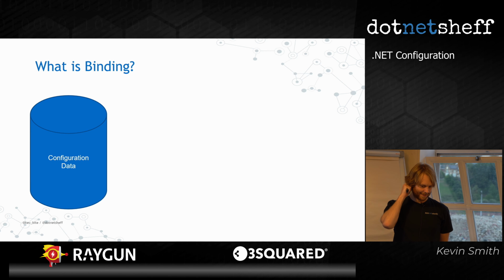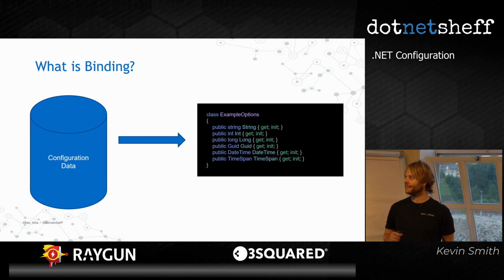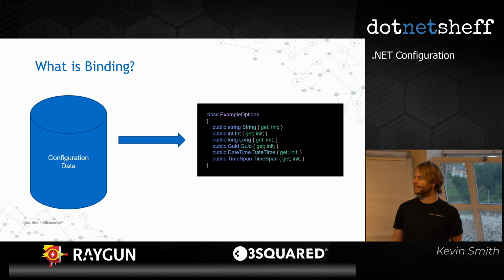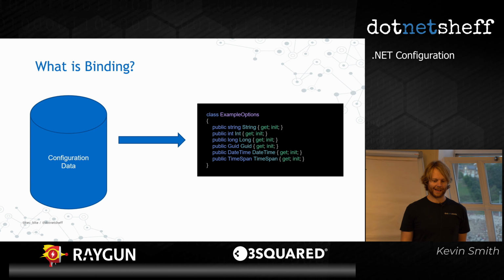So next up is binding. So we've got these keys and values, which are just strings, which are useful, but not overly useful. So most of the time we want to be using really complex objects with types and everything else. C# is a statically typed language. So we want to take the configuration data and then get back an object from it. So an instantiated class. And this could have strings, ints, longs, date times, time spans, more complex objects on top of it, whatever you fancy really.